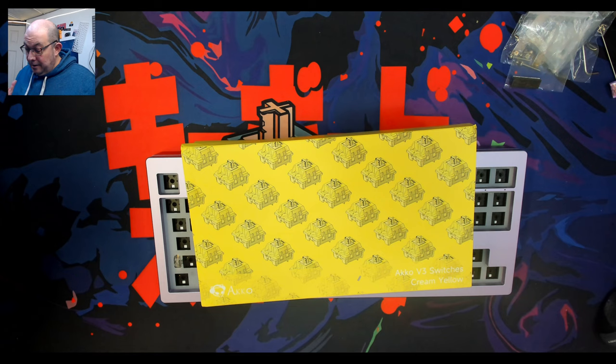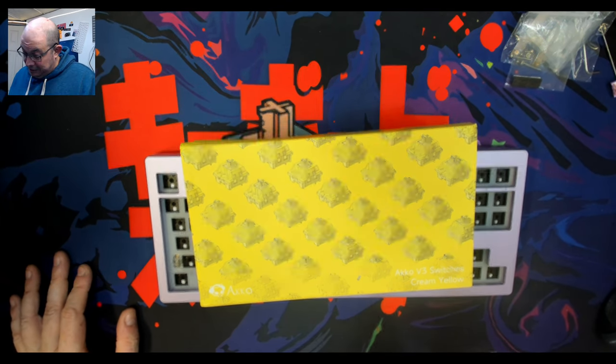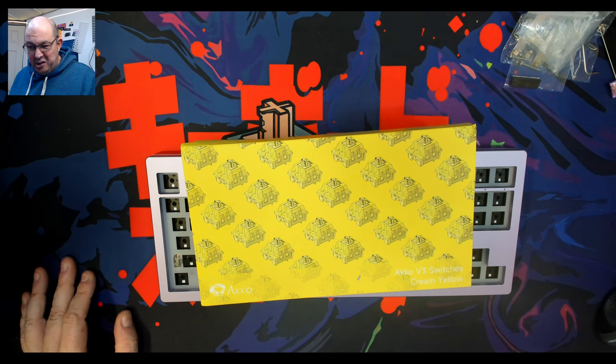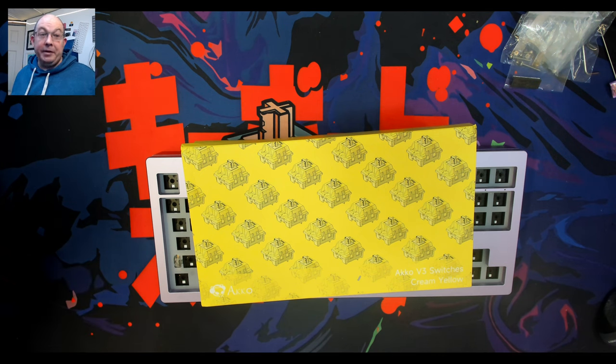I had not, as of yet, gotten a chance to get to these switches. I've had them sitting here for a minute. I am starting a new switch review format, and I've just been trying too hard to perfect it before I even get going. So I'm going to start and then adjust as I go, because I've received a lot of good feedback, and I just need to figure out the best way to put it all together. I could be spending all my time planning it or just getting started, sticking with what works, cutting out what doesn't.